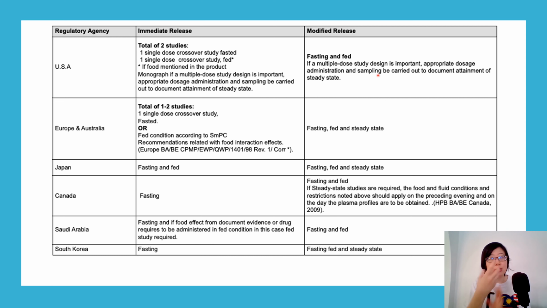By the time the drug actually travels all the way there and so on, it takes time. So we normally have to take into account the consideration of food intake, because we want to mimic how it is being taken under normal circumstances for normal patients, right? To reflect that, we have to design the BE study to reflect the actual condition. So it's normally at the fed state as well. Sometimes you even need the steady state, so it's a multiple dose study as well. For all this, these are the more complicated types of protocols that you actually need to develop.